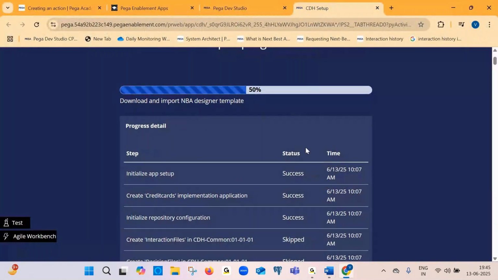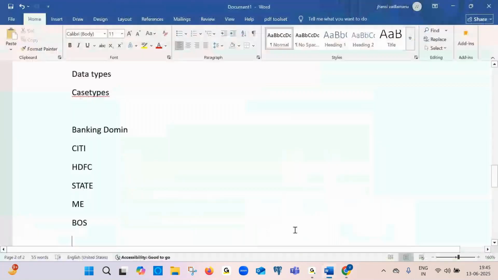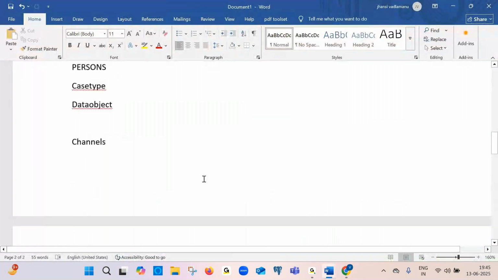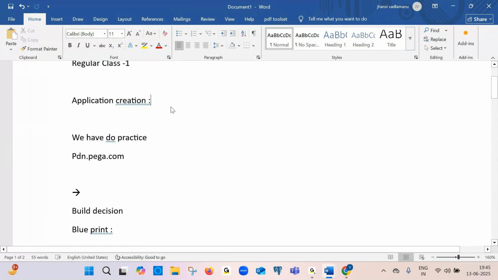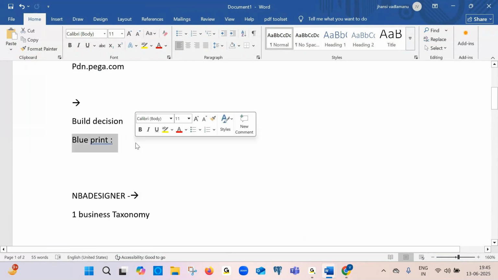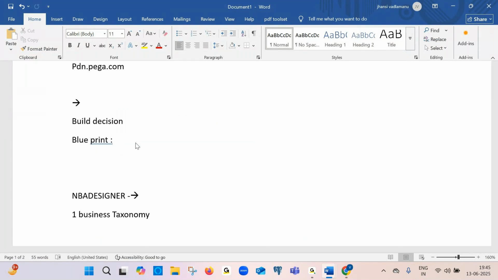It's processing, 50% processed, and here it's almost 7:45, so it may take the next 5 to 10 minutes. Meanwhile, the remaining concepts we have to discuss are as I listed here. Application creation we have just started, and we also discussed the blueprint; we have to see the practical of this blueprint, what exactly it will do and what step by step navigations we have to take care of.